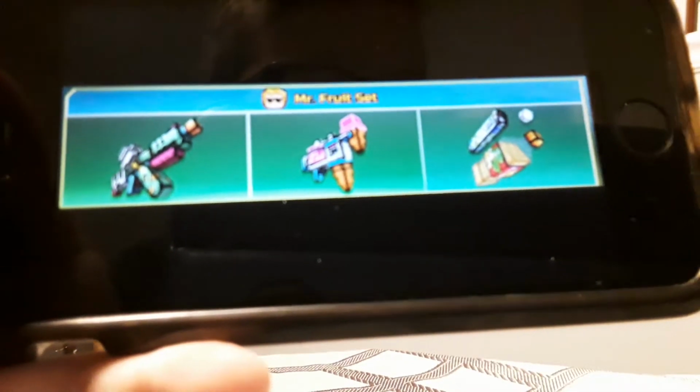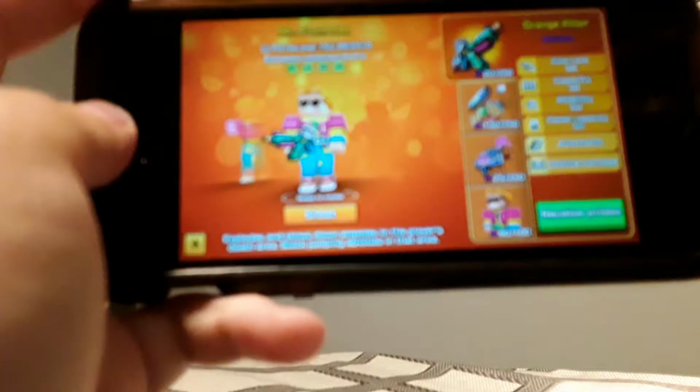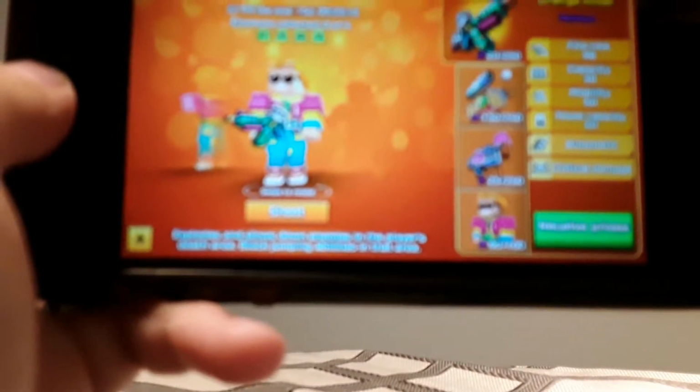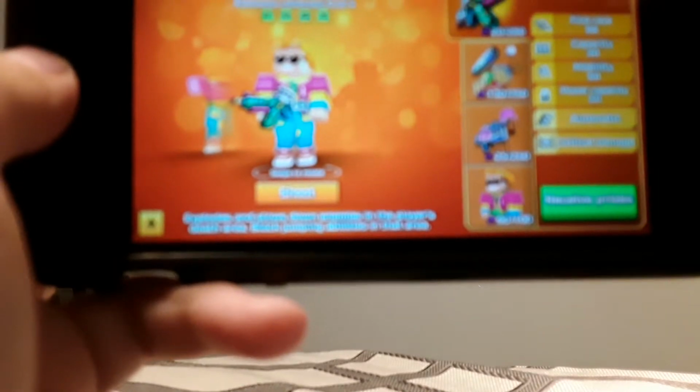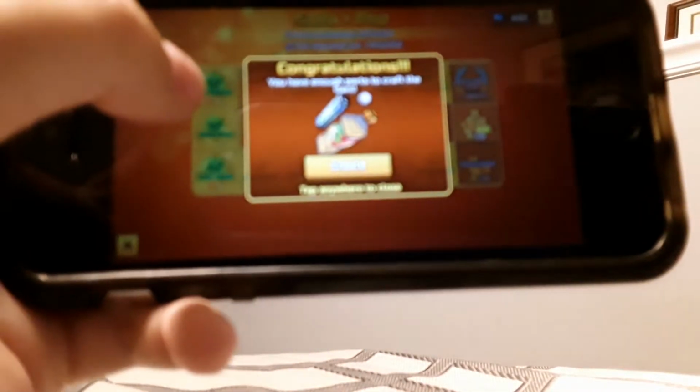Let's start with the first one that I got. Old Soda Plus Pop. The first time I laid eyes on this, I wanted it. I didn't get any video of it, but I did get a screenshot of my progress. I had 20 parts to the Orange Killer. I had 130 parts to the Soda Plus Pop. I had 25 parts to the Ice Cream Thrower, I think it's called. And I got 90 parts to Mr. Fruit himself. Sorry I didn't get a video, guys, but I did get a screenshot saying I can create it.